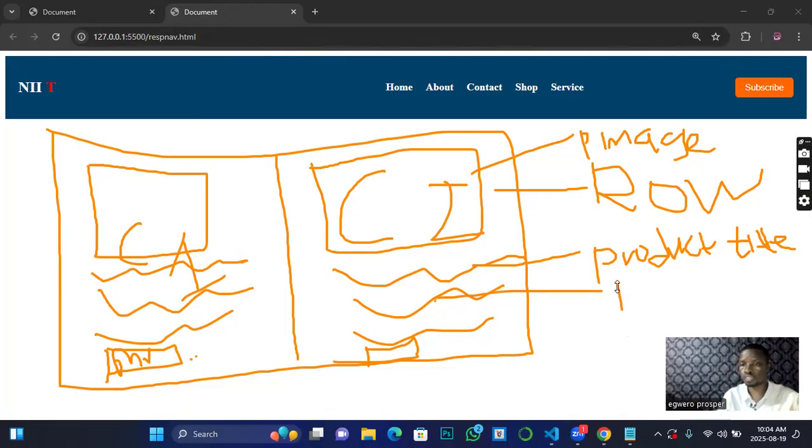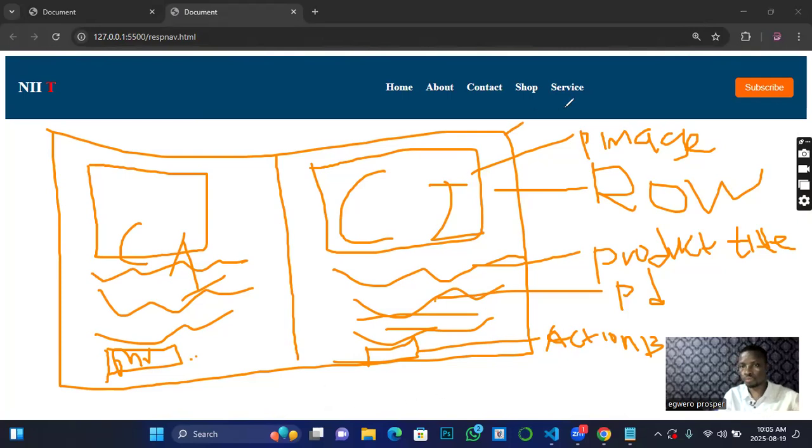The product description can take 3 lines, right? Make it brief. Then the action button follows. So you can see the format now.